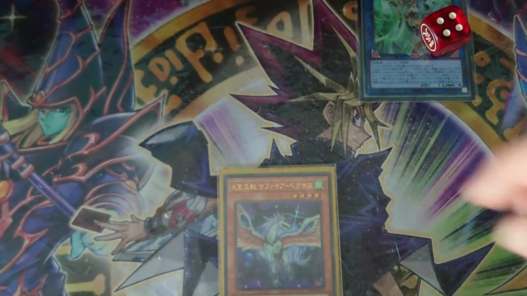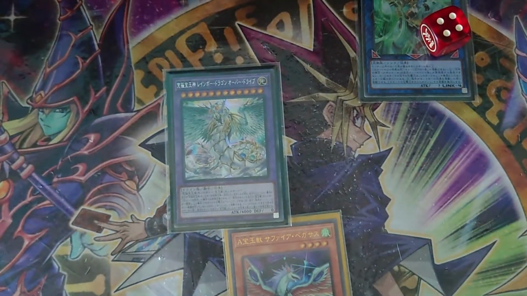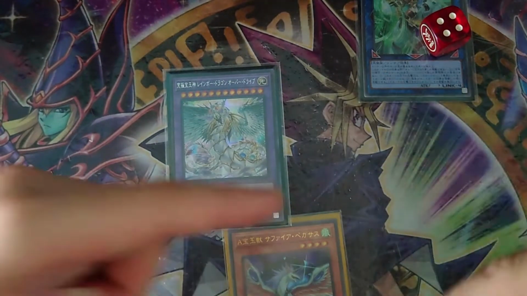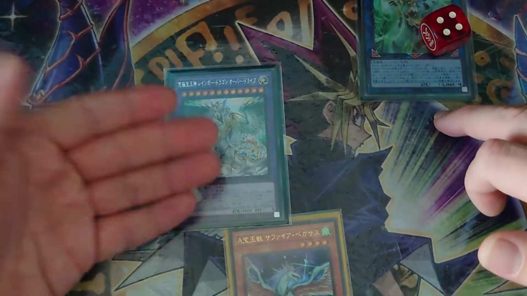Then we're going to summon out our last Rainbow Dragon Overdrive again. So yeah, this is the loop, the mini loop that I found out with Rainbow Dragon Overdrive. That's why I run 3 copies of him. This card is just insane.